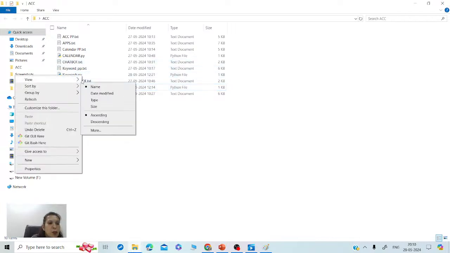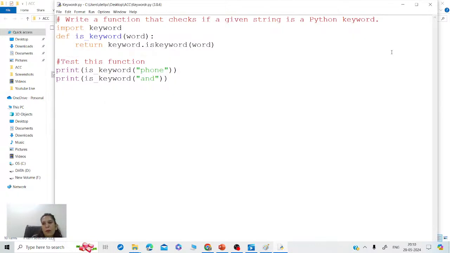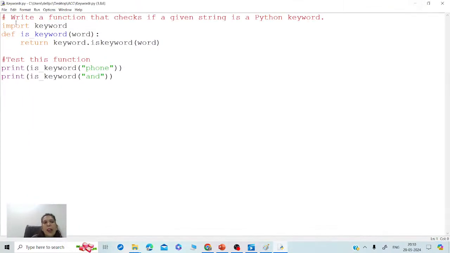Okay, so we'll write a function that checks if the given string is a Python keyword or not.